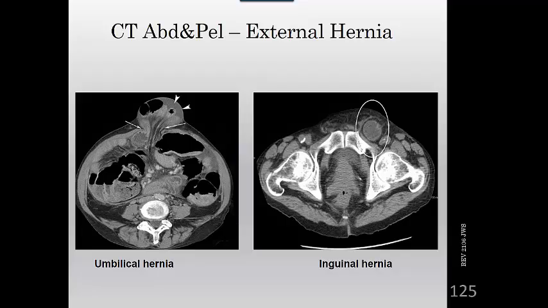So here are examples of external hernias. Here is an umbilical hernia. You see the bowel protruding through the abdominal wall into the umbilicus here. And then the inguinal hernia, this little bowel loop here that's poked through the lower abdominal wall. Very common. They can lead to bowel ischemia as well. If this opening begins to tighten down and clamp down on that bowel, then that bowel can get necrotic without blood flow. We'll talk about that in pathology.